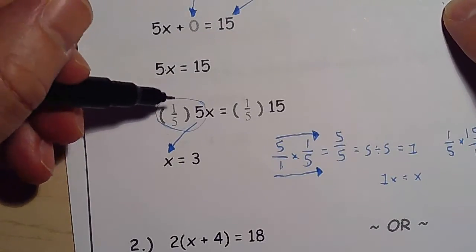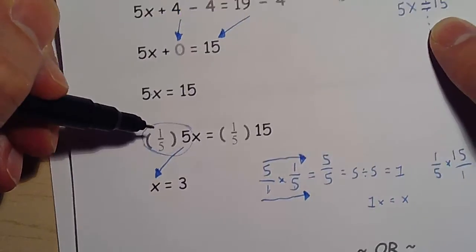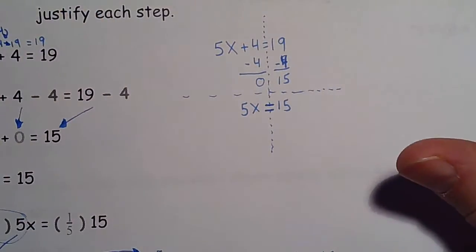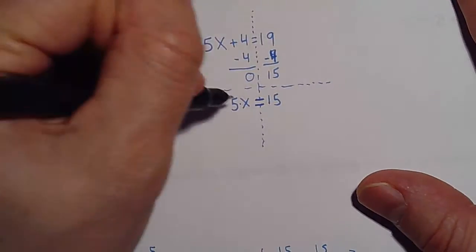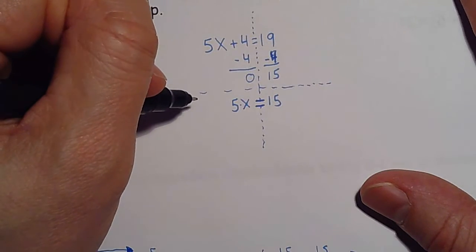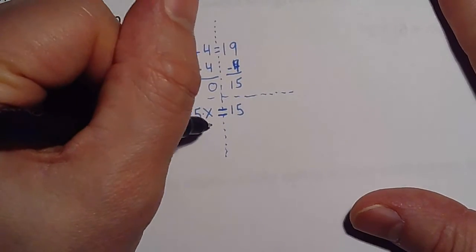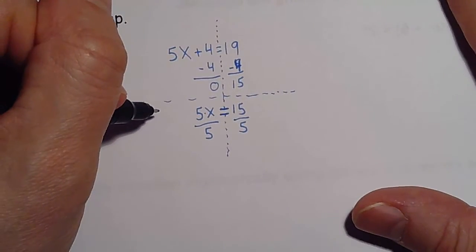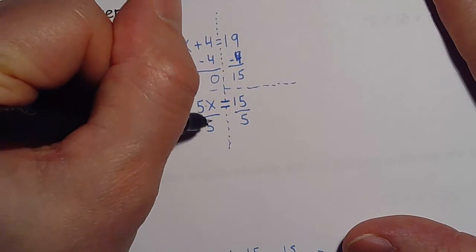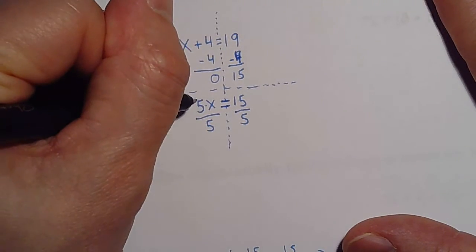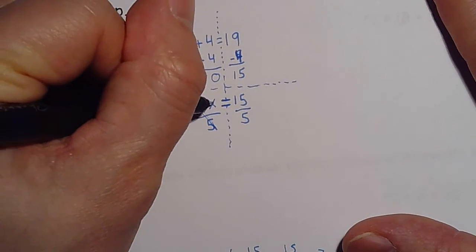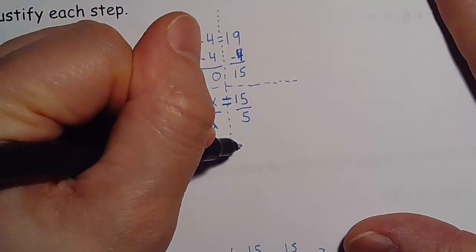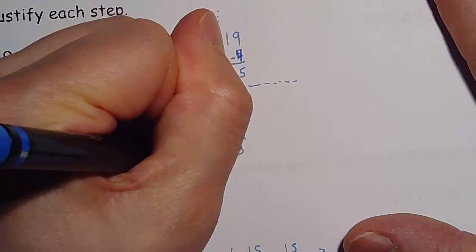What we did here is multiply by the reciprocal. You can do that, or what I prefer to do, and it doesn't matter which way you do it, it's the same thing. If this is multiplying 5 times x, you need to do the opposite to cancel it out. I divide. The opposite of multiplying is dividing. So I divide by 5 to each side to get rid of that 5, right? Because 5 divided by 5 is 1. So I just say, okay, these cancel out. I'm left with x equals 15 divided by 5 is 3. I got my answer.